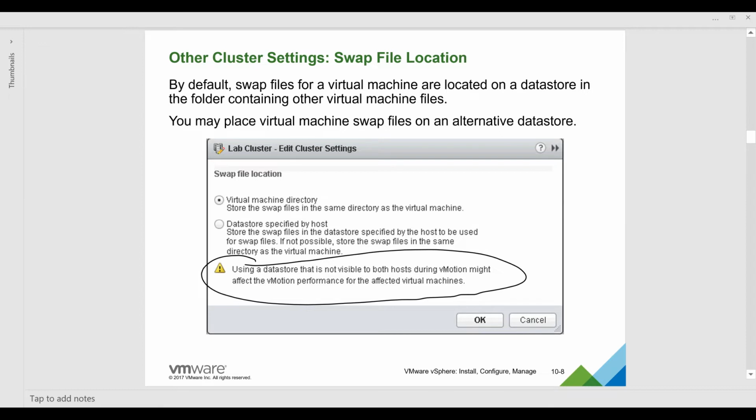One big benefit, probably not as big as it used to be, is that you would move these swap files to, let's say, SSD cache. Nowadays SSDs are a lot cheaper, so you may be running the VM already on an SSD. But that was a big benefit back in the day. I've got a few SSDs, I'm going to put them in there, and I'm going to use them for my swap files. So when my virtual machine is swapping, it's going to be a lot faster than on a mechanical drive.